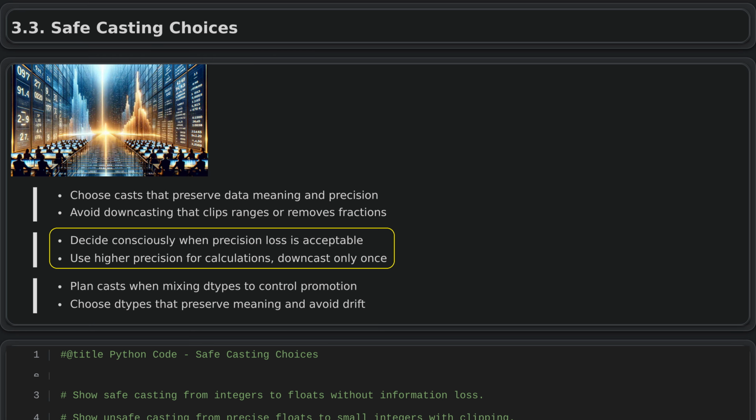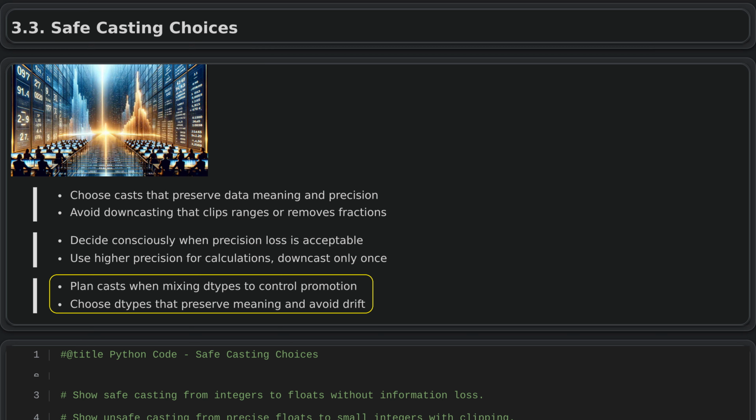When choosing safe casting between data types, you must be clear about when losing precision is acceptable. In many workflows, it can be reasonable to trade some accuracy for speed or lower memory use, such as storing large volumes of low-quality sensor data in single precision. However, in situations where small changes accumulate, like financial models, moving between low and high precision can introduce significant errors. A good strategy is to perform all critical calculations in high precision and only reduce precision at the final stage when you store or share the results.